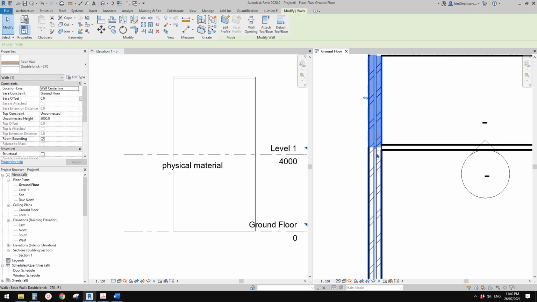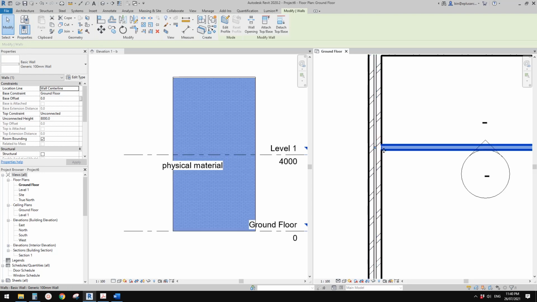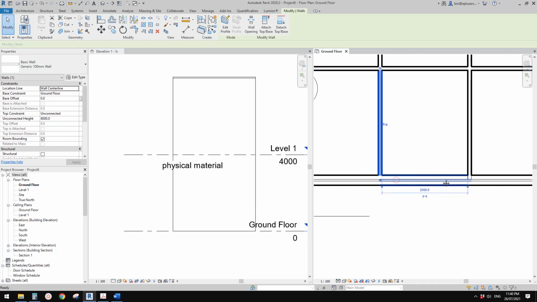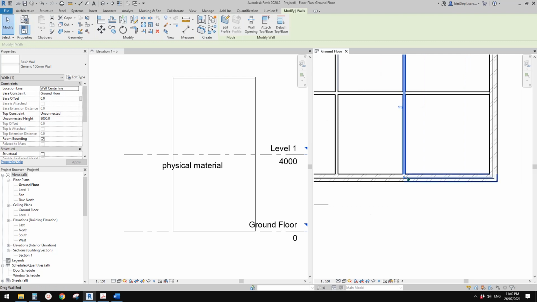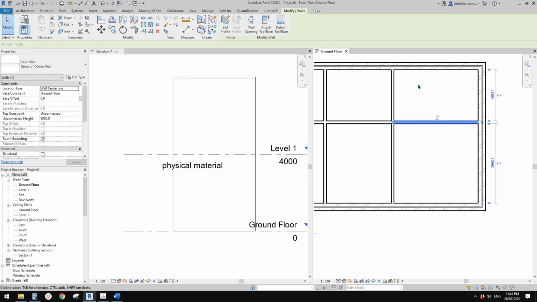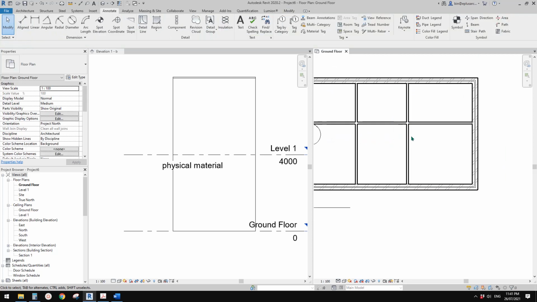Now you will see these two external walls, and then this will stop here. Same with this one, you can just do this. Then just click on the dot, and it will change the join. So I like to have them like this.